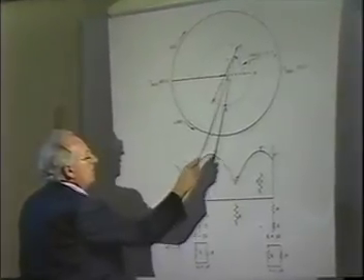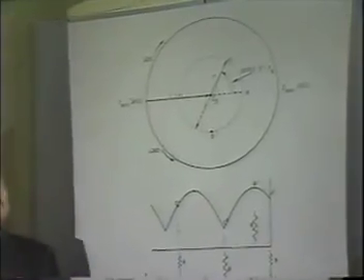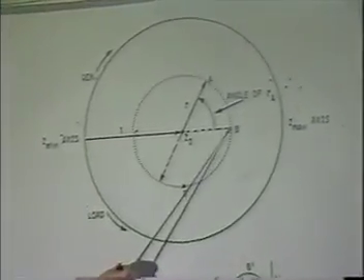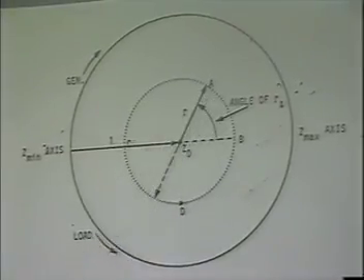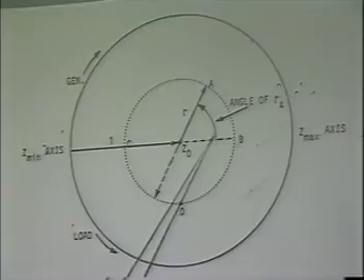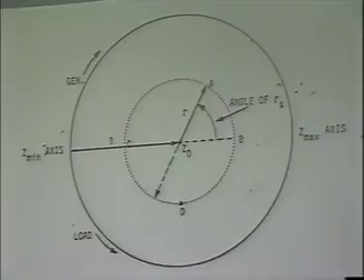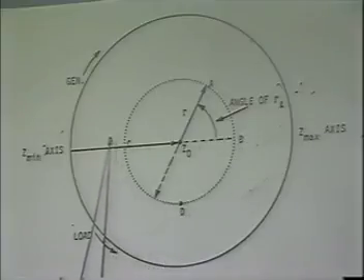Incident signal, reflected signal. This represents gamma, the reflection coefficient. The angle measured counterclockwise from Z max is going to give you the reflection coefficient angle right here. This is 0, measured counterclockwise here. You get over here, it'll be 180. Now you know that if you put a short circuit on a transmission line, the phase of the reflected signal is exactly 180 degrees out of phase. That's what this chart shows. It starts at 0 degrees at a maximum, and it goes to minus 180 over here at the other side.